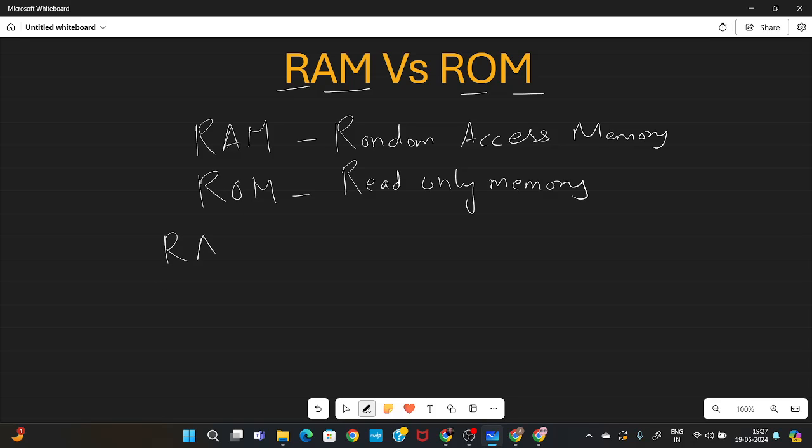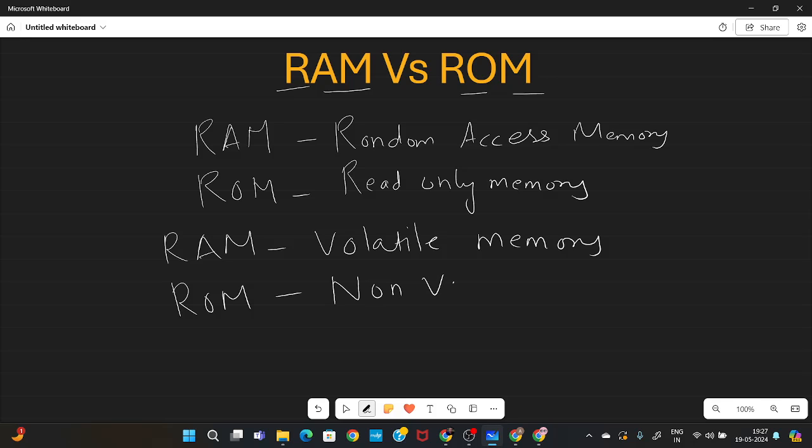RAM is a volatile memory. And ROM is non-volatile in nature. So volatile and non-volatile, what does this mean?